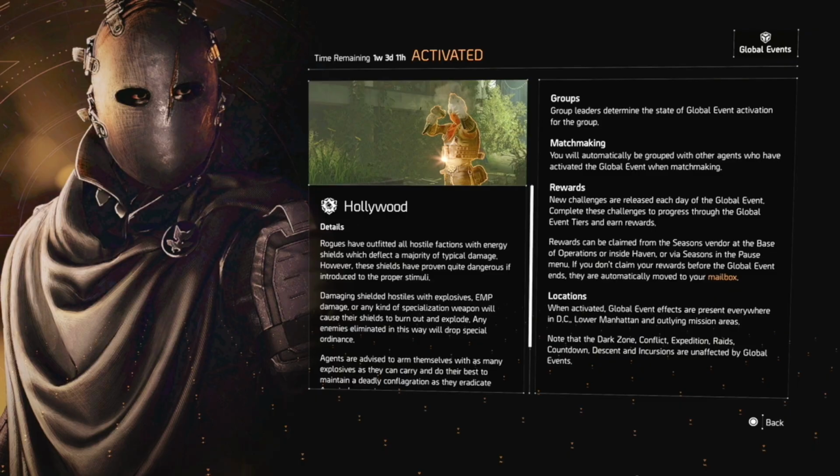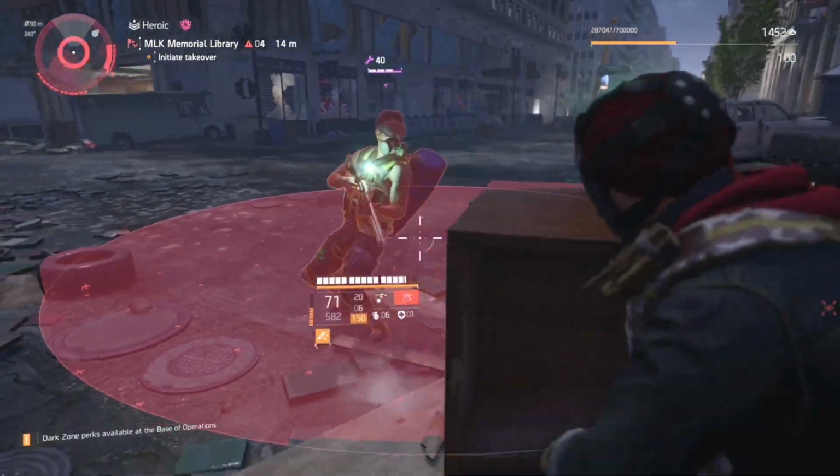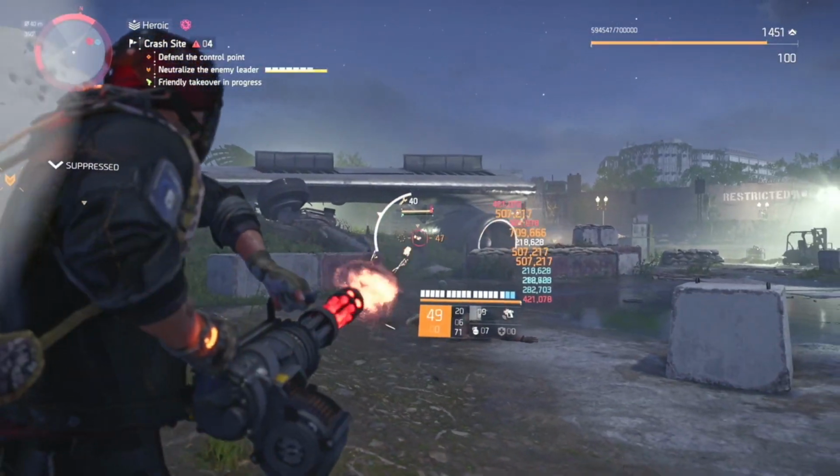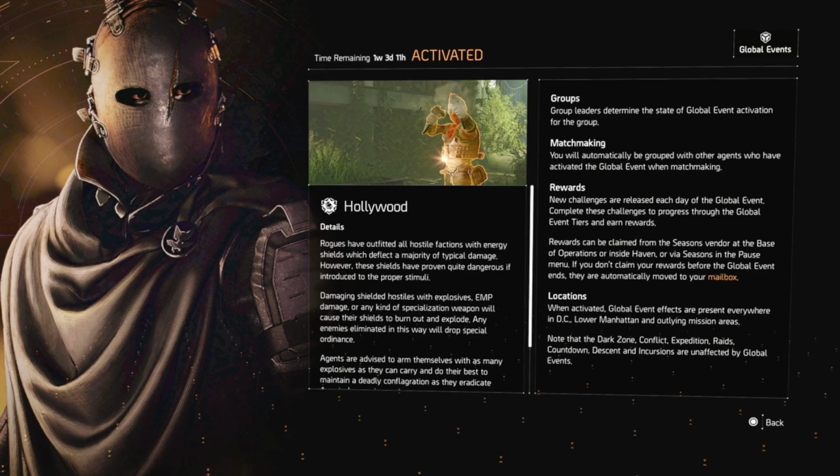So to remove this, we need to do one of three things. We either hit the enemy with explosives, we hit them with an EMP, or we use our specialization weapon. These three things will cause the shield to go away, and we can do our normal damage to the enemies.